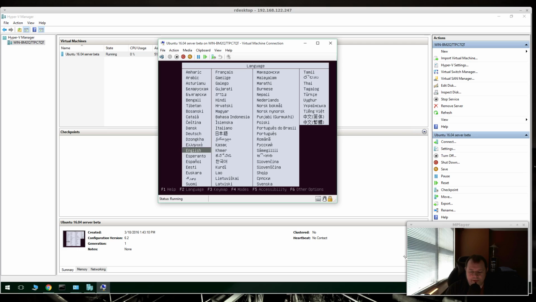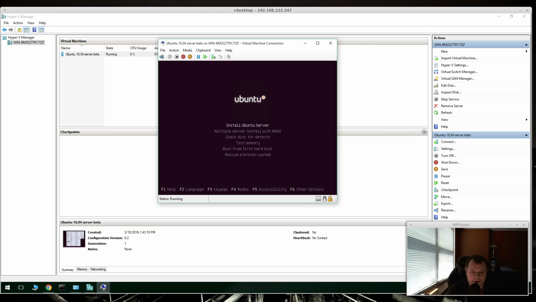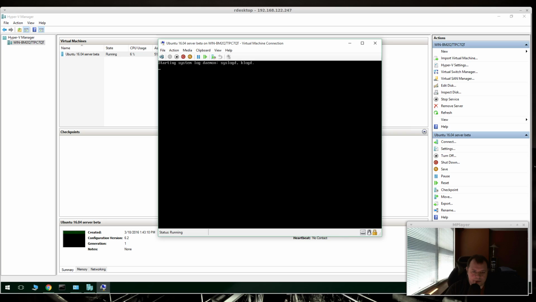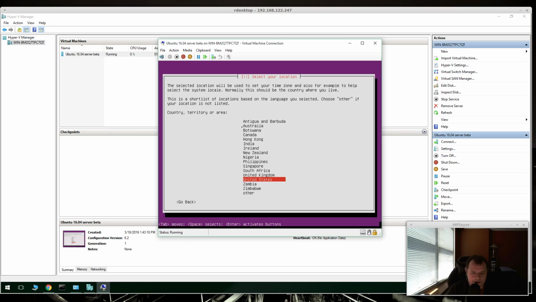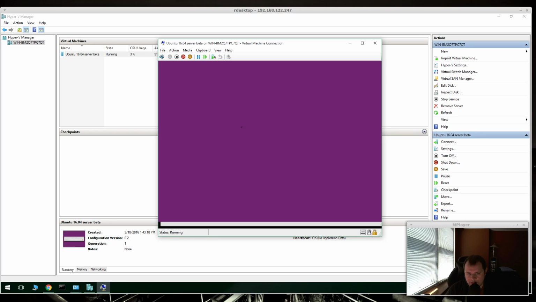If you've ever installed Ubuntu Server, this should look pretty familiar. This will basically be the setup steps for installing Ubuntu. I pick English here, United States. I don't detect the keyboard layout. This will run through installing Ubuntu on Windows 10 Hyper-V.